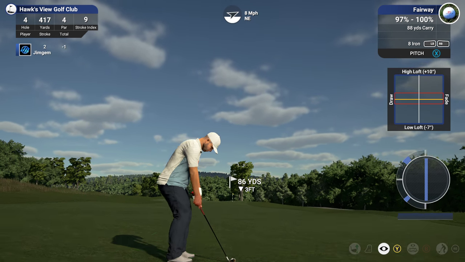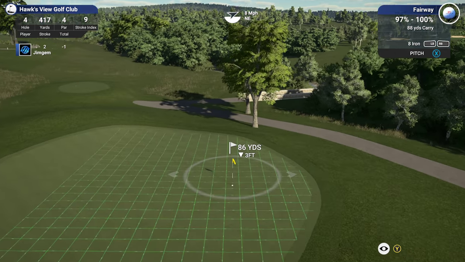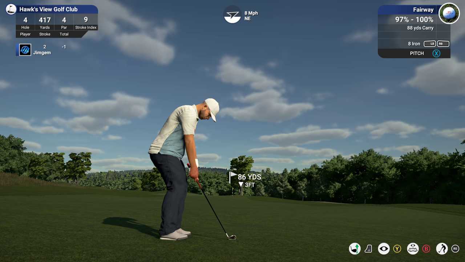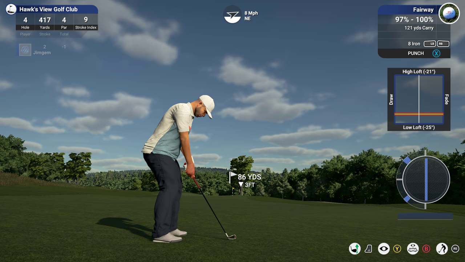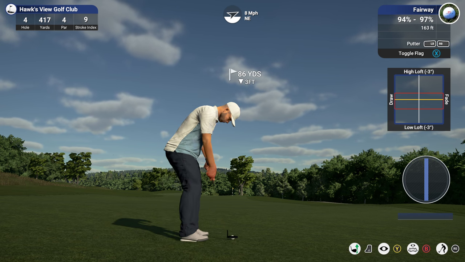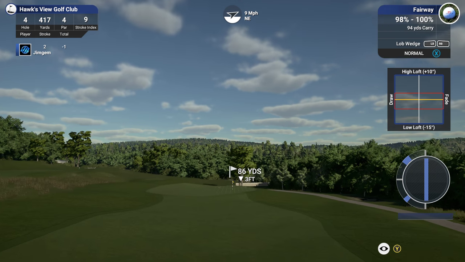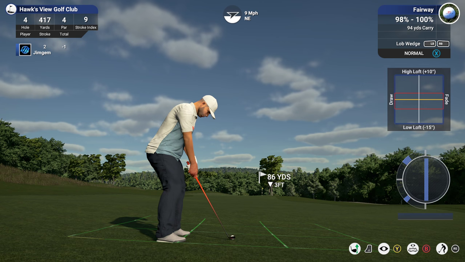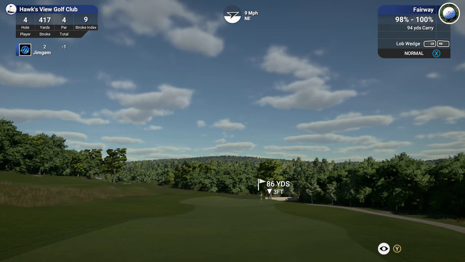Okay, a little bit of a slope left to right here. 86, that's playing 85? So what I'm actually going to do is we're going to put it onto the normal shot. Oh, and we're going to go down to the lob wedge with a full loft. That will give me about 82. So if we just go about there, that should be about right.